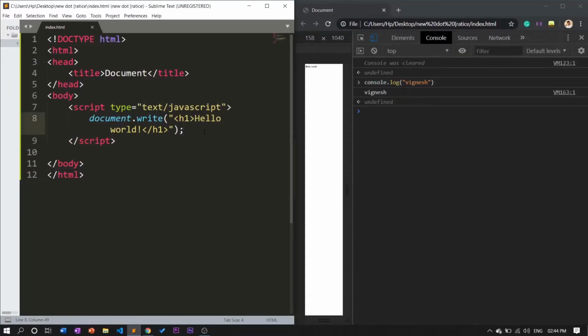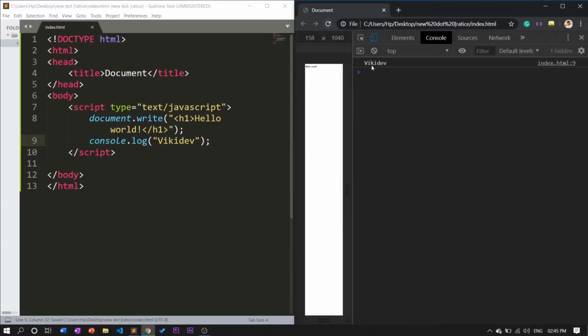Let's take it to the HTML file in the Sublime text editor. Now I'm writing console.log wiki_dev. Let's add a semicolon. And now you save and refresh it. There will be a name called wiki_dev. If you write it in the HTML code, it will appear in the console. If I want to show that this is the error caused by this hello world, I just type hello world in this script.